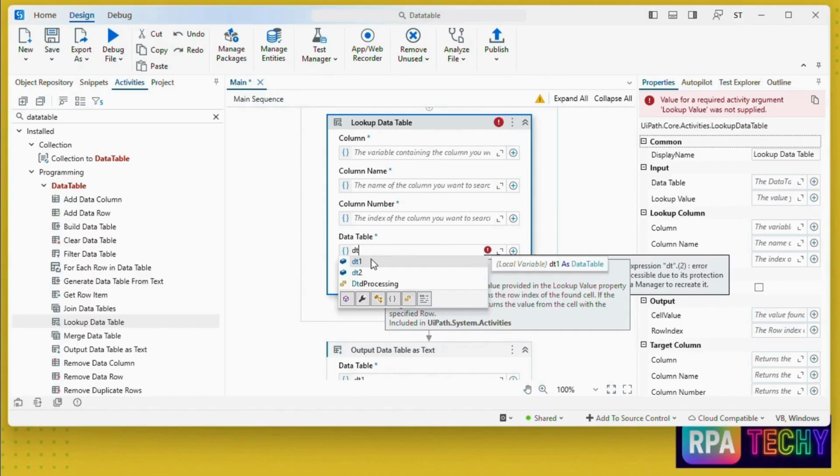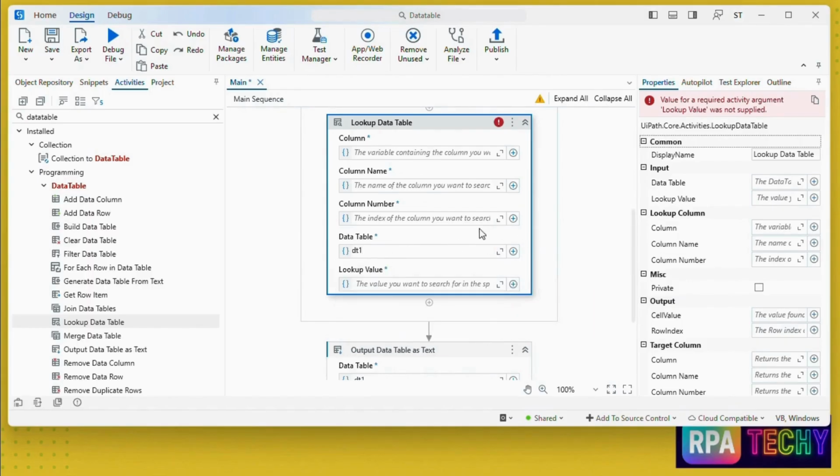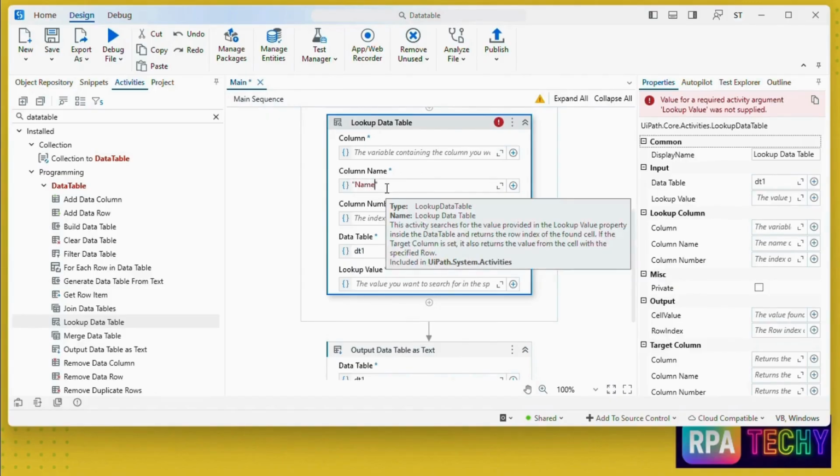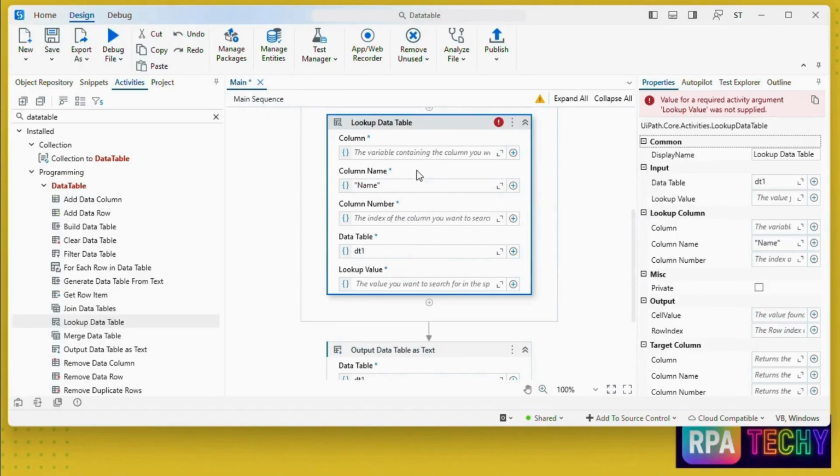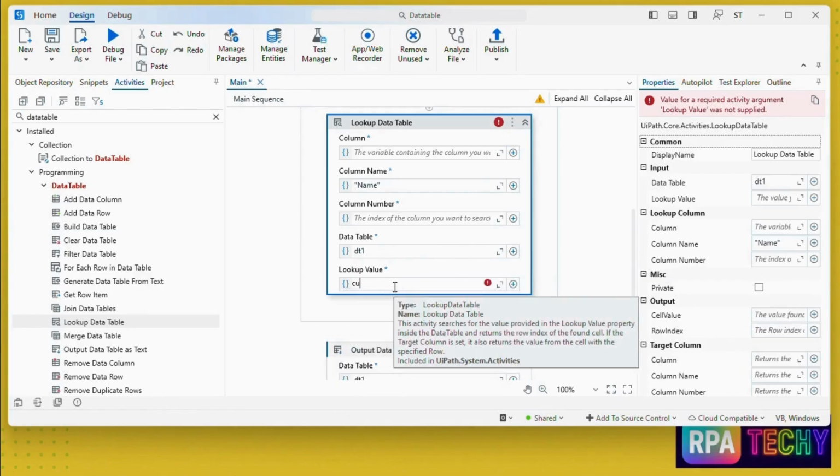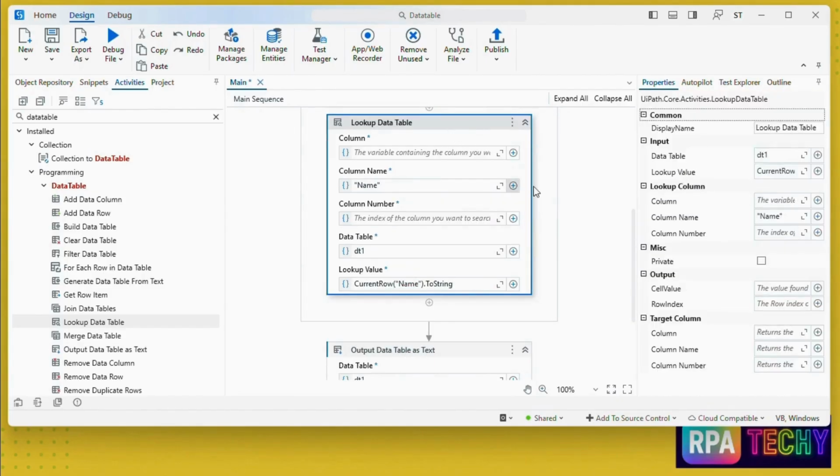So in the data table section I am passing DT1. We need to verify the name in the name column, so I mention the column name as name. The lookup value will be the processing name, so current row of name dot toString, right? Then it will return the matched row index.